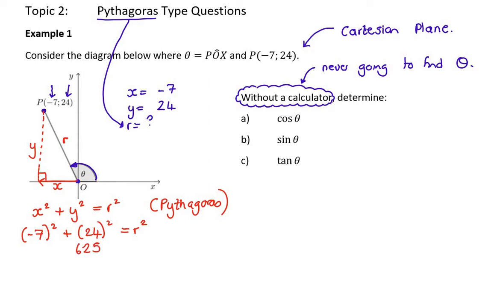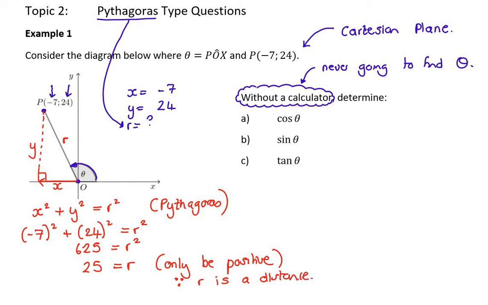You get 625, which is r squared. So you square root. Remember, technically when you square root, you get the positive or negative square root. But r is a distance, so it can only be positive. Now that's not always going to be true. Simply because this is r, it'll only be positive because r is a distance. So don't forget the "because" sign, the upside down therefore, because r is a distance. So I don't have to worry about the fact that there could be a negative 25.